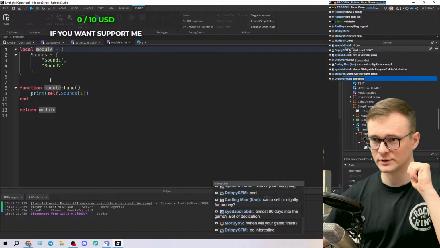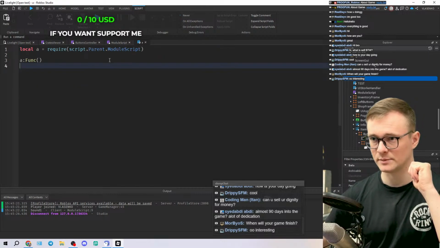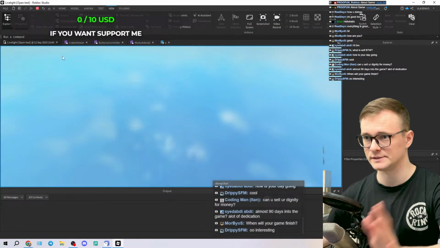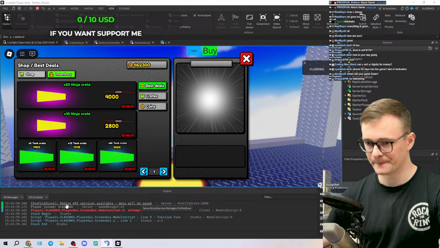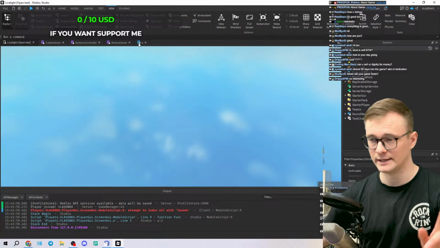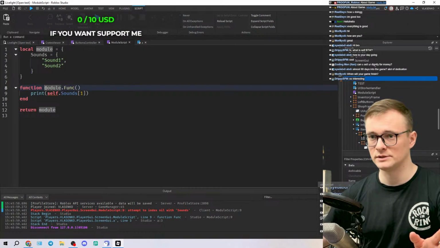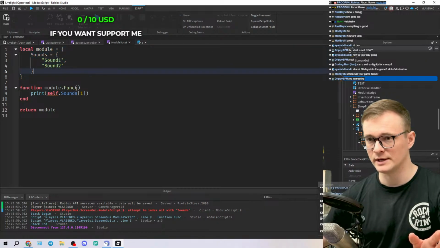So I can require this, and if I put it like so, let's see what will happen. Nothing happened because self doesn't exist. As you see, attempt to index nil with sounds, because I put the dot and it doesn't use this table, because I'm not passing it through the function, and it waits for the argument here.